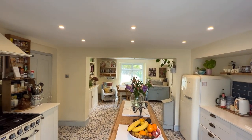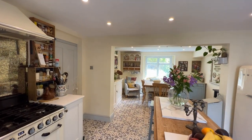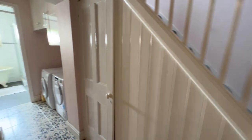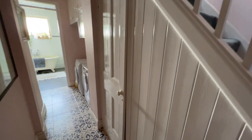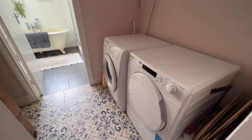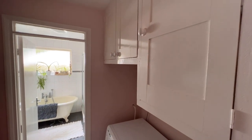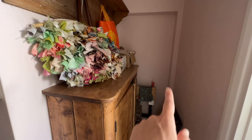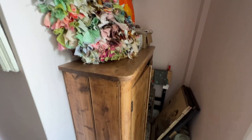Nice spot lighting in the ceiling. A really lovely room — the theme runs throughout the whole house, it's just got that lovely feel to it. You've got an understairs storage cupboard here, and a utility area with plumbing for a washing machine and space for a tumble dryer, with some storage cupboards above — very handy. There's also an area where there was once a door leading out to the garden, which has been sealed off, giving you extra storage space.